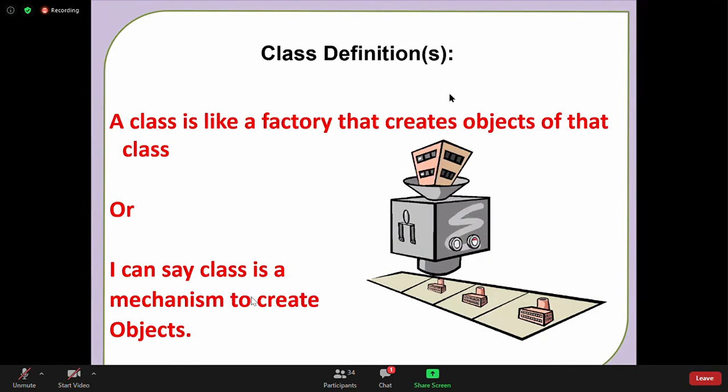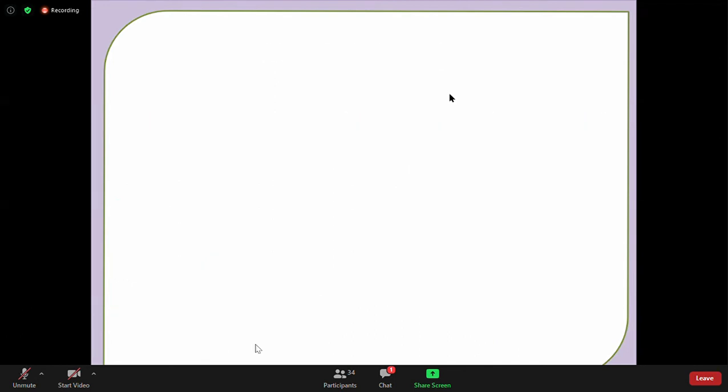So why did we create a class? Because we can create objects now. So why do you create a bank class? Because you can create customer objects. Why did you create a subscriber class? So that you can create subscriber objects you want, as many objects as you can create with it.